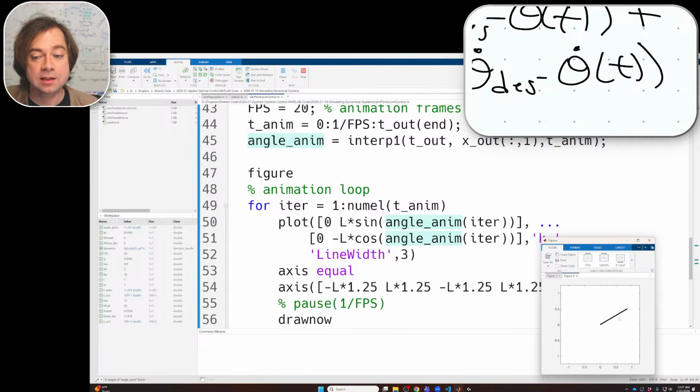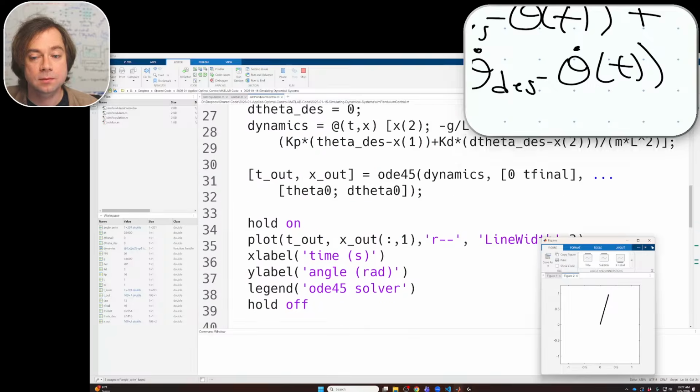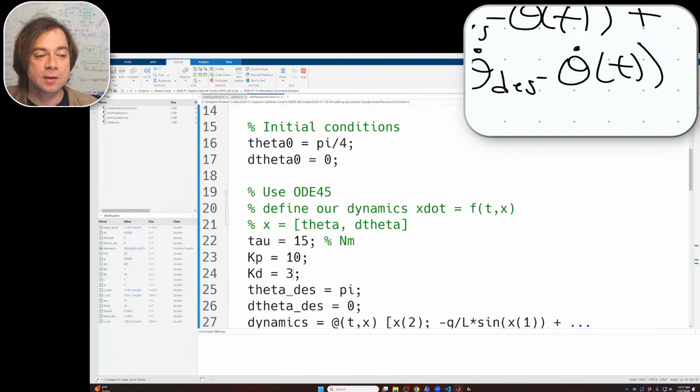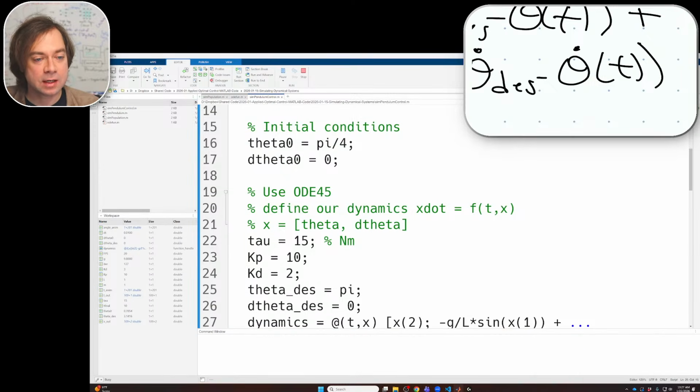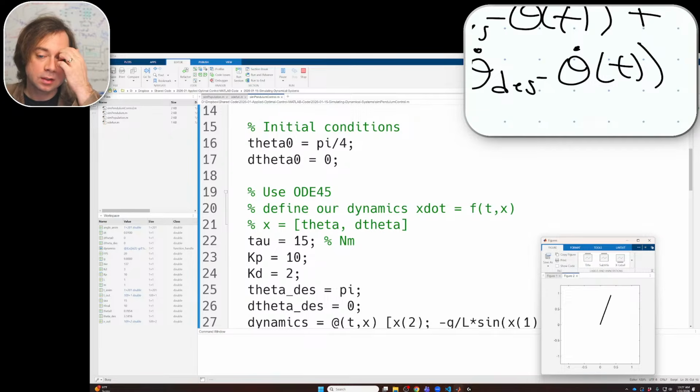So I changed it to 3. It no longer overshoots. Goes a little too slow though. So I'm going to change it down to 2. See if that's sort of like the Goldilocks number here. If that's just right. You can play around with this yourself, right? You're tuning the gains is what we call this. You're tuning the gains.